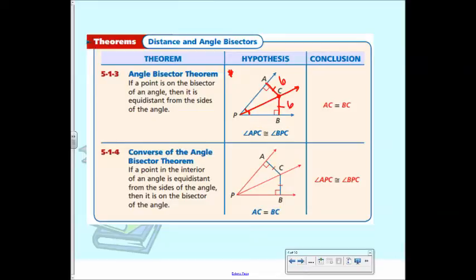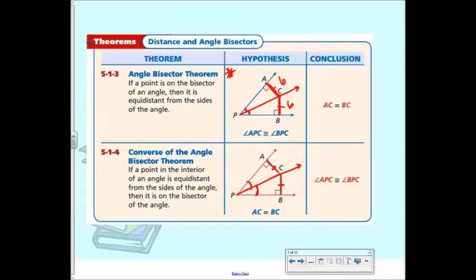The converse of that theorem says, again, I don't know anything except I know that AC is congruent to BC, and I know that this line PC cuts the angle somewhere, but because AC is congruent to BC, I know for sure that angle APC must be congruent to CPB. So that's just converse of, which means it's just backwards. So here, I'm given that the two line segments are congruent, and that lets me prove that the angles are congruent. Whereas up here in the top one, in the original theorem, I know that the angles are congruent, therefore I can prove that the line segments are congruent.